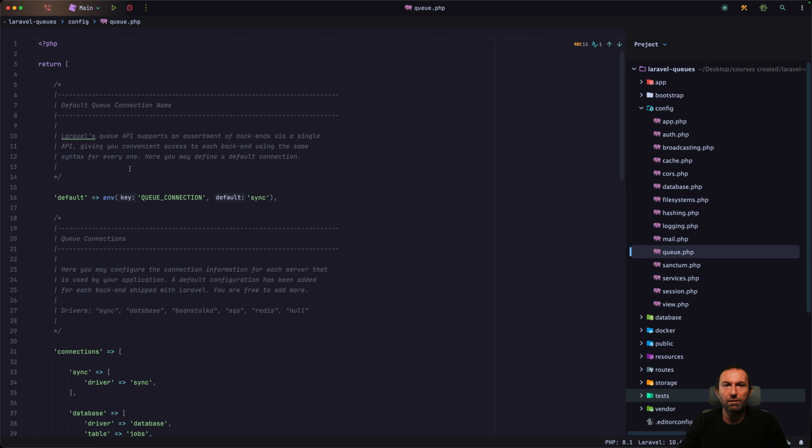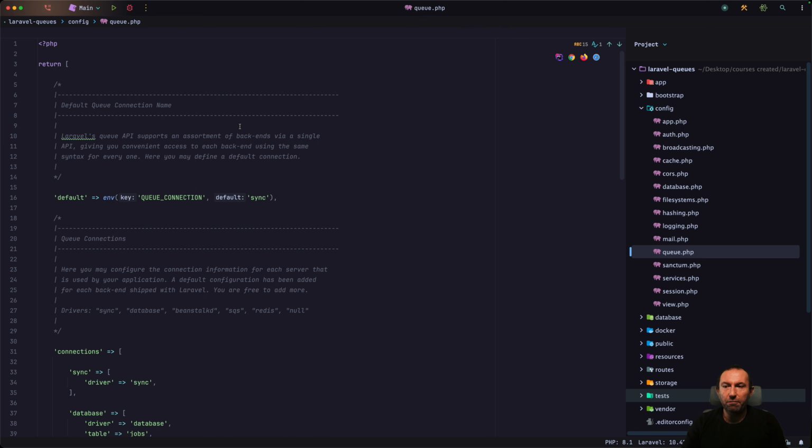And queue is like a bucket. It's a named bucket where you put the jobs that you want to process at a later time, for example. And the connection/driver is the mechanism through which the bucket will be processed.